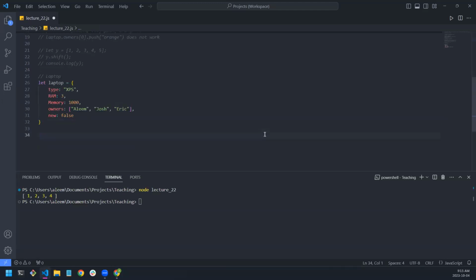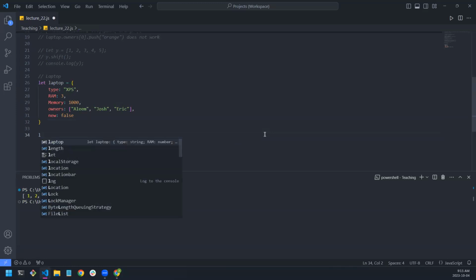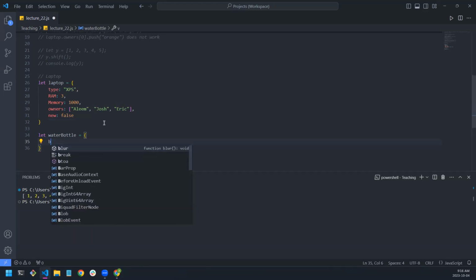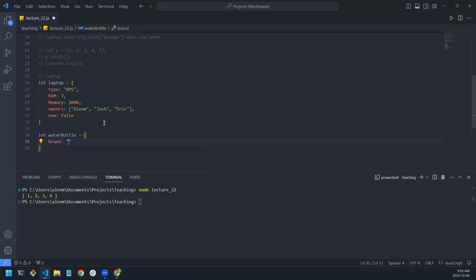And then I remember I mentioned some of these other objects. So like the water bottle, and let's say, what are some attributes we can think of for a water bottle? I'm just thinking brand. Does anyone drink any fancy brands of water? ABC, Voltaic, nice. Fiji, all right, let's do Fiji water.